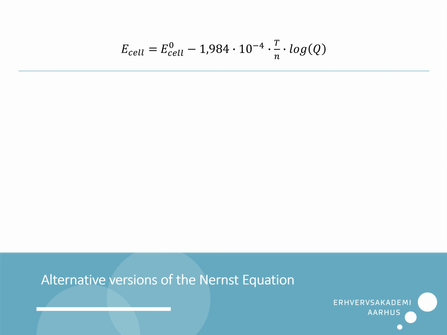Lastly, we can make a special case of the Nernst equation for temperatures at 25 degrees Celsius, because there's a good reason this is the standard temperature. It's the common room temperature, and therefore often the temperature at which we perform our lab experiments or at which we operate in a production line. So, if the only deviation from the standard conditions is the concentration of our aqueous species, we can further reduce the equation.